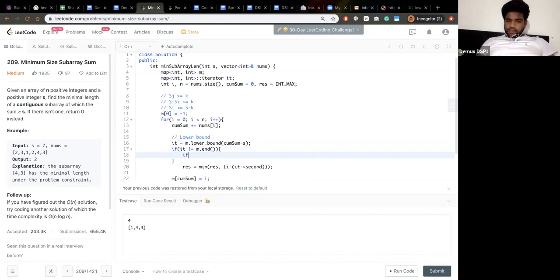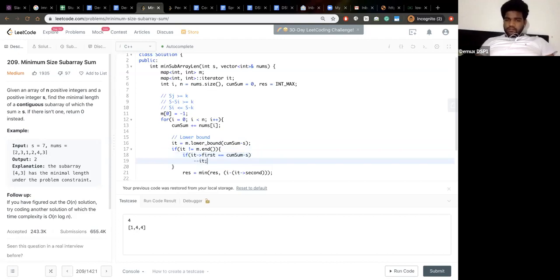So you have two cases here. If IT->first is equal to the value that you're looking at, then you should just subtract it once. You are good. If it is greater, then you should also subtract it once. Correct? And then you can take the minimum.